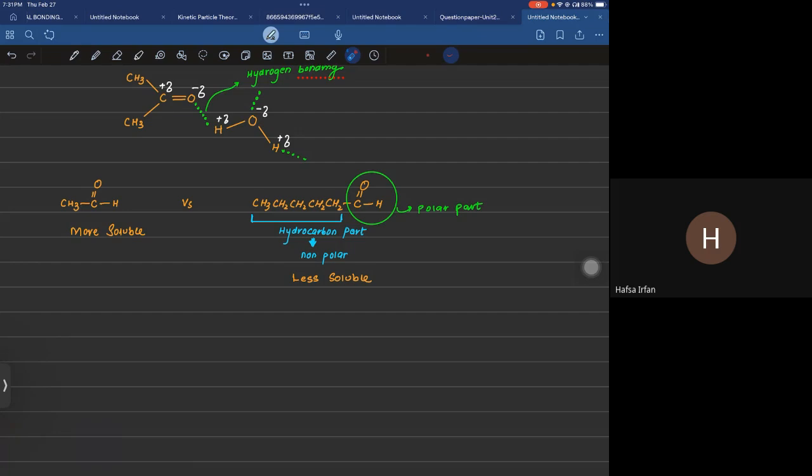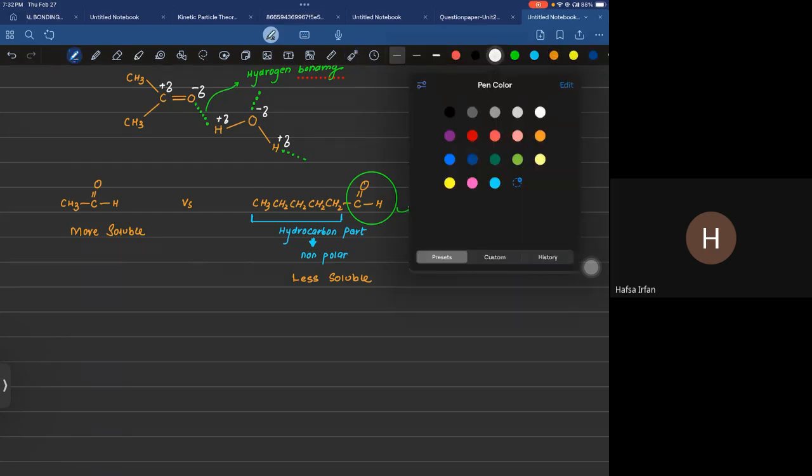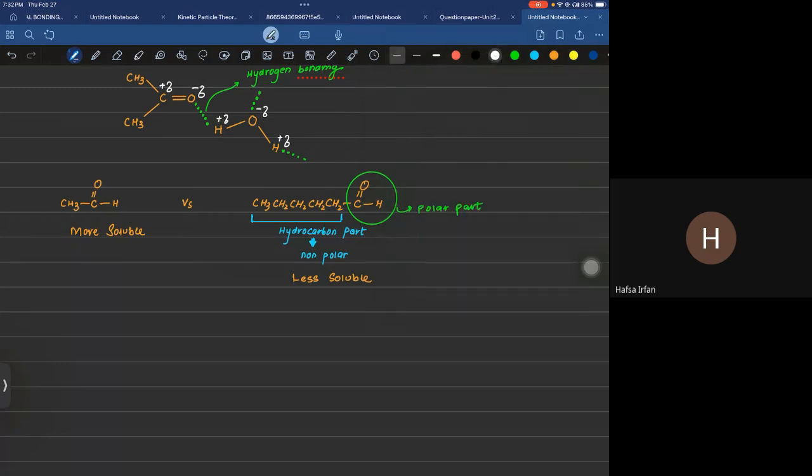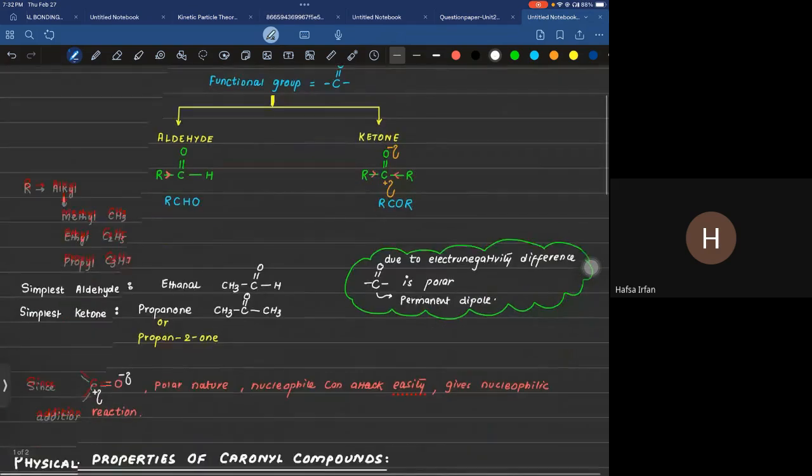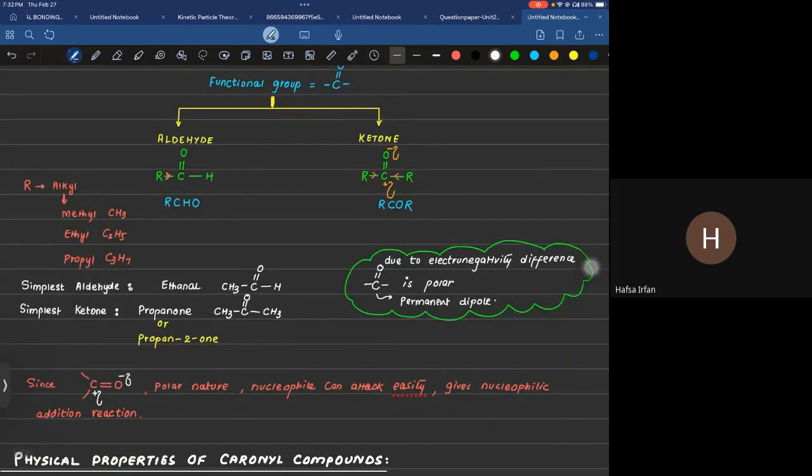And you can say कि then which one is more polar, aldehyde or ketone? This is the main question because we are going to move to the chemical properties of aldehyde and ketone. Chemical properties of aldehyde and ketone. So remember कि ये जो मैंने charges लिखे थे ना, तो like this is positive, this is partial negative, तो वहां पर भी मैंने आपके सामने लिखे हुए हैं.